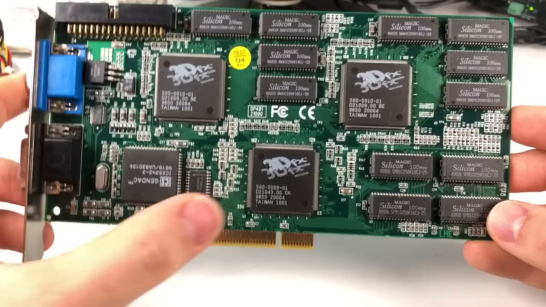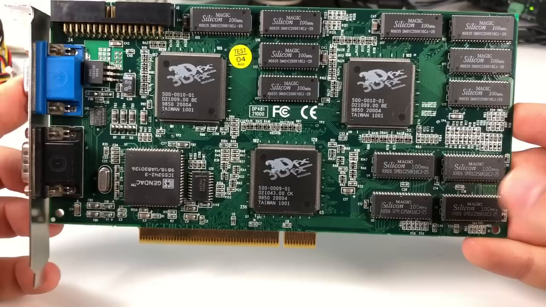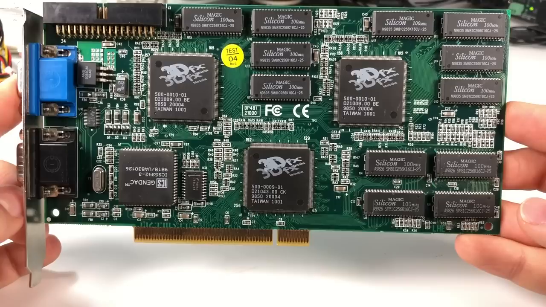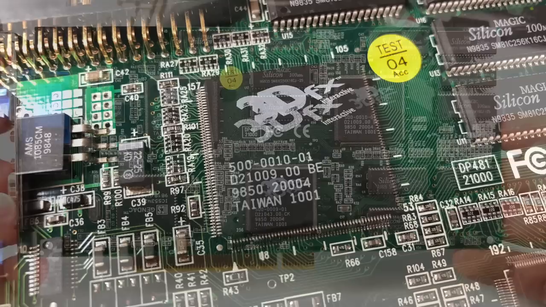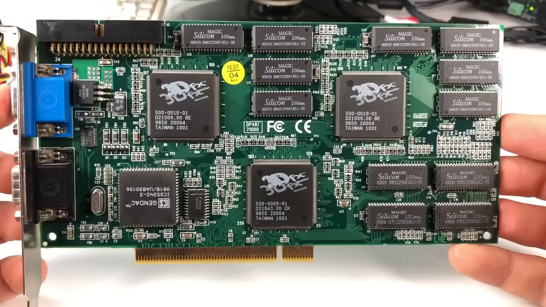And this handles all of the geometry and general 3D processing duties. And if you look at the chip's model number, it ends with CK. And the 3Dfx engineers nicknamed it Chuck, as in Chuck Norris, if I'm not mistaken. But what's quite different about the Voodoo 2 compared to the original is that it has two texture mapping units instead of just one. Sometimes they're referred to as TMUs. These chips actually end with BE in the model number and were affectionately named Bruce by the 3Dfx engineers after the famous Bruce Lee. So I think you can see a trend developing here.